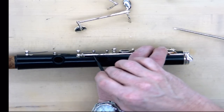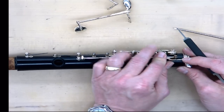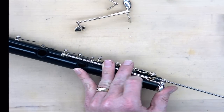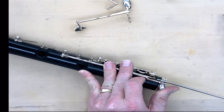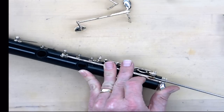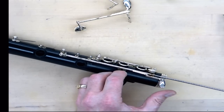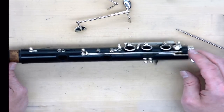Pardon me, as I put the key on, because in reality, once the key's on, there's no way I'm getting a spring hook in there to engage that spring. And again, headless tapered pivot screws. So I put it in till it binds and back it out just until it runs smoothly to make sure there's no end and side play. Okay.